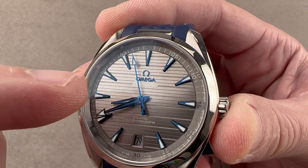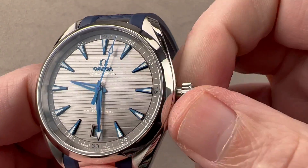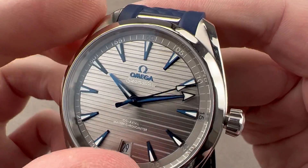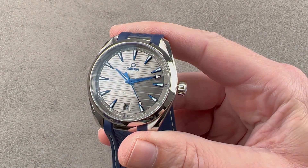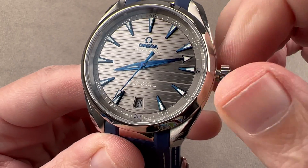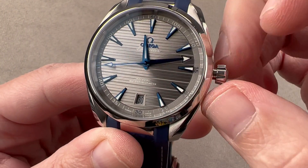The watch has lovely blued applique logo, marquee, and hour indices. Moving the hands so you can better see the dial, the applique pieces are faceted with a combination of satin and polish. It's subtle, but the way light plays across this dial makes it look a lot more expensive than it actually is. Taking a quick look in the dark, you'll appreciate that all of the hands are lumed so you know whether it's running in the dark. We have a date at six o'clock — one of the changes from 2017 when the model generation changed, moving the date from three o'clock to six o'clock. There's also a subsidiary setting mode that allows you to set the hour without changing the minute hand position or stopping the watch.